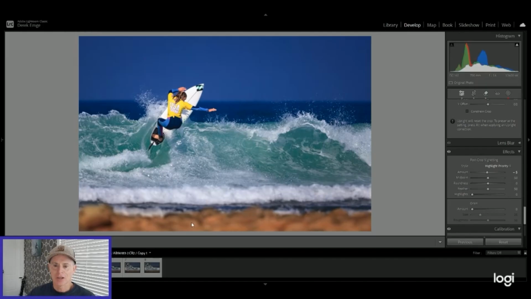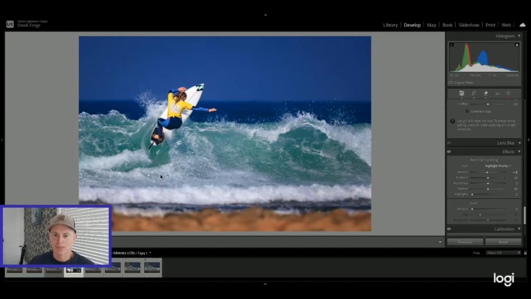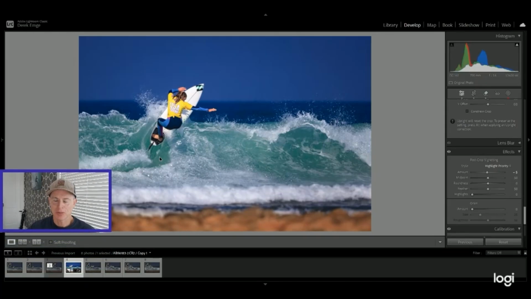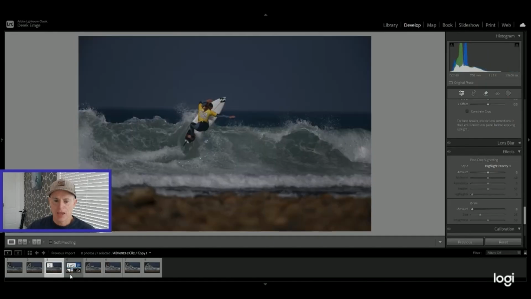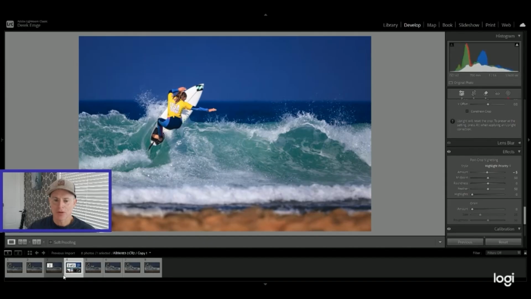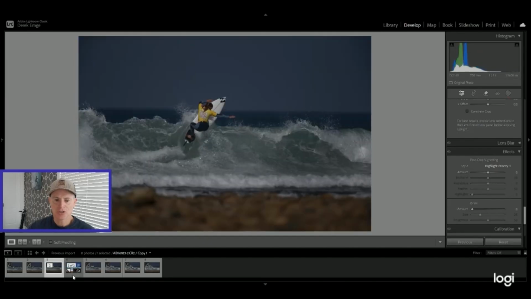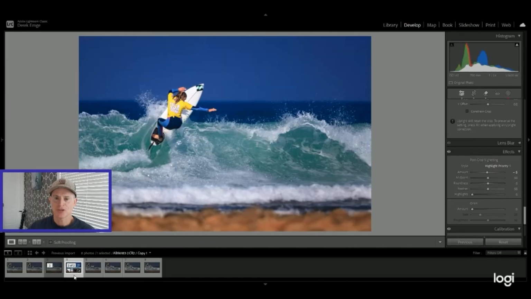In the lower right-hand corner here, and I'm going to have to move myself up a little bit so you can see this. Here's the original photo that we were working on right here. And this is what we came up with. Look at the change. This is the raw. This is the finished. Completely transformed this image. Really looks great, makes it pop.